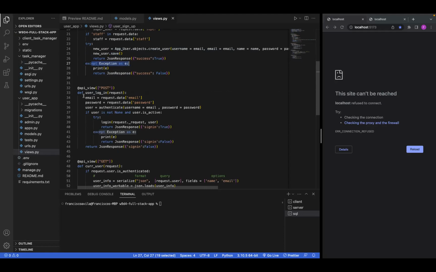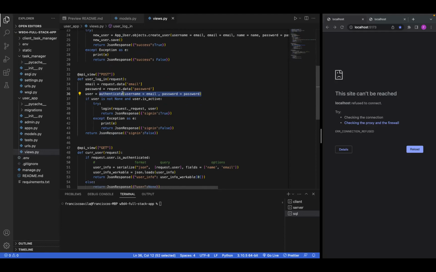Now going into user login, same thing, it expects there to be an email and a password. It authenticates that user by email and password. And then after that, it asks, hey, is this user authenticated? So is the user authenticated and is it not none? Because if it can't find a user that matches these credentials, then it'll return none.